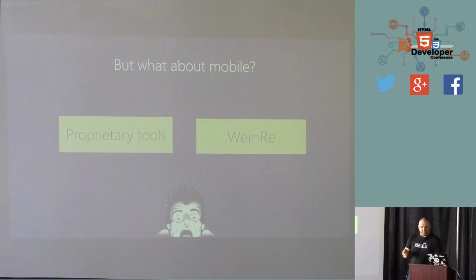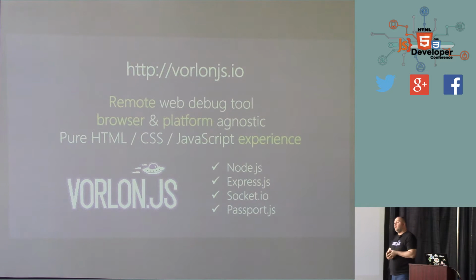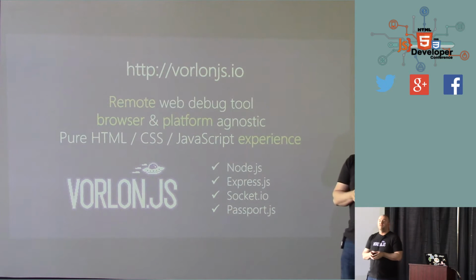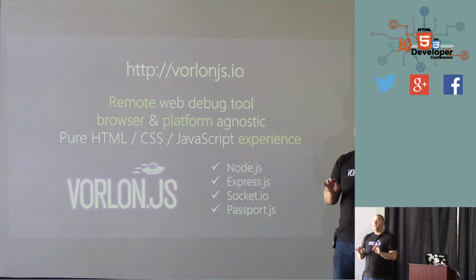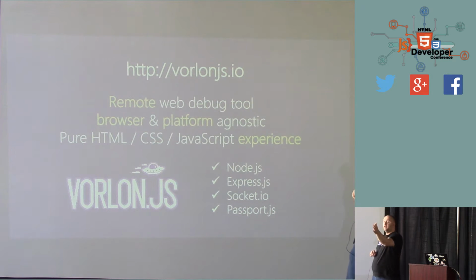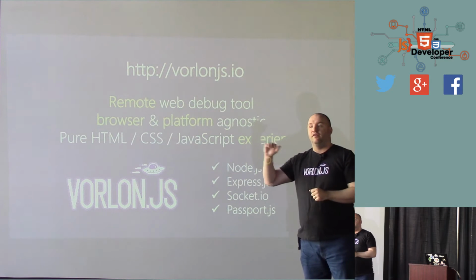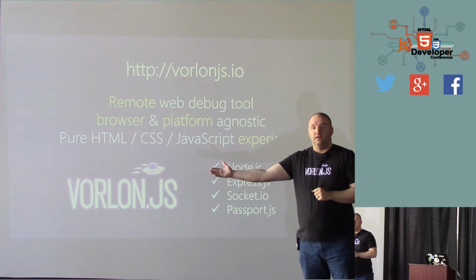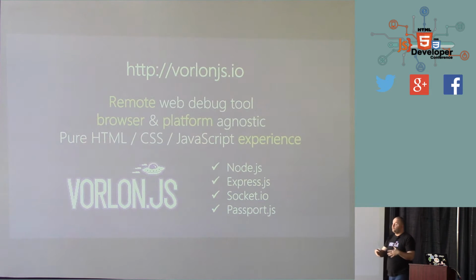Vorlon.js, on the other hand, is a purely, completely agnostic JavaScript framework. It's purely based on Node.js on one hand, Socket.io on the other hand, and nothing else. So if you want to debug something running on your connected fridge using Safari, that works. You are not forced to use any specific device. And obviously, it's aimed to be run on a remote device, so we provide everything.